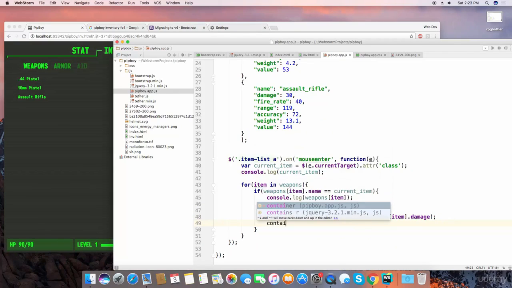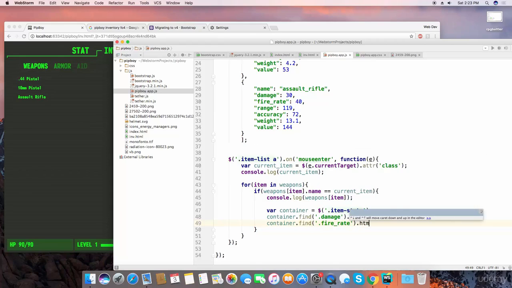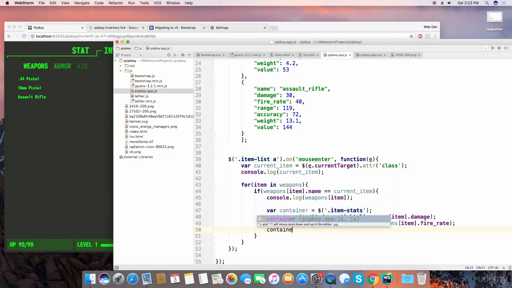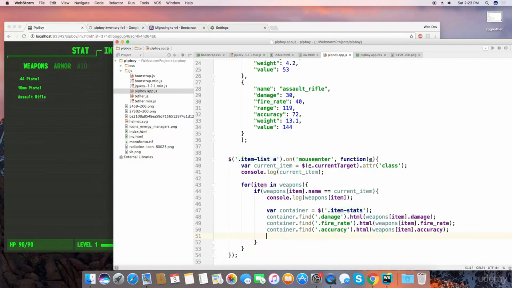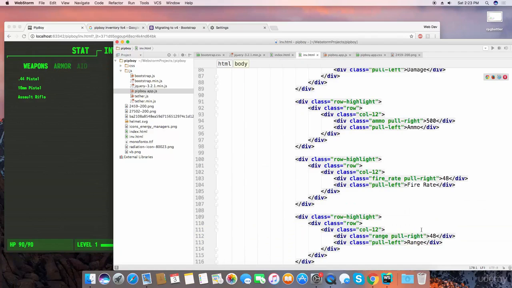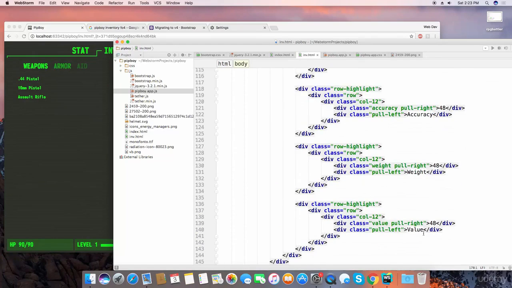So just go ahead and type this out again. It's going to get a little bit repetitive because we're not going to copy it. Container, find accuracy, and the HTML, weapons, item, accuracy. And then we also have range, weight, and value.